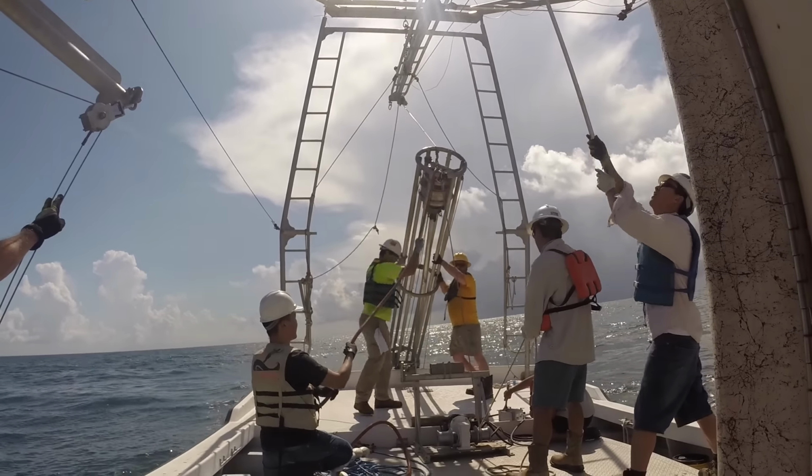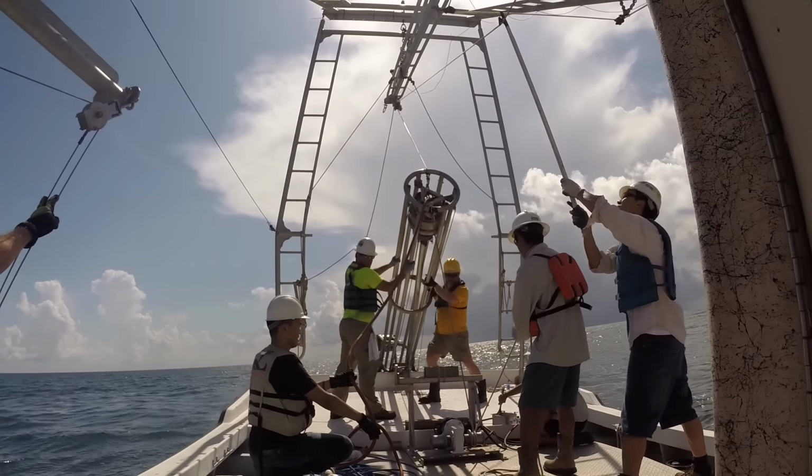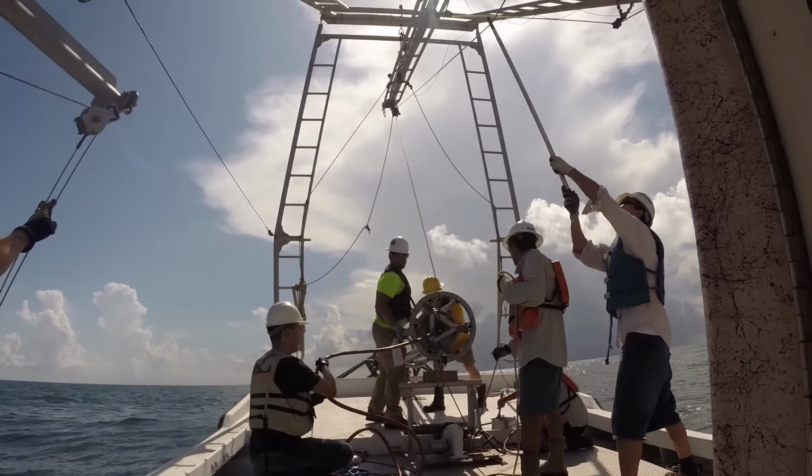So being able to look at an ecosystem that's 40 to 50,000 years ago can tell us a lot about what was happening with climate and with sea level rise, very rapid sea level rise, for different types of ecosystems. And taking that type of response will help inform us about what possibly could happen in the future as we experience sea level rise and as our coastlines change. Particularly here on the Gulf Coast, we have problems with subsidence. We're losing our coastlines. We're losing our saltwater marshes. So what will happen to these ecosystems as the sea starts to encroach inland? For Christine, Marty and the other scientists, studying this ancient forest is really about understanding the future of our planet.